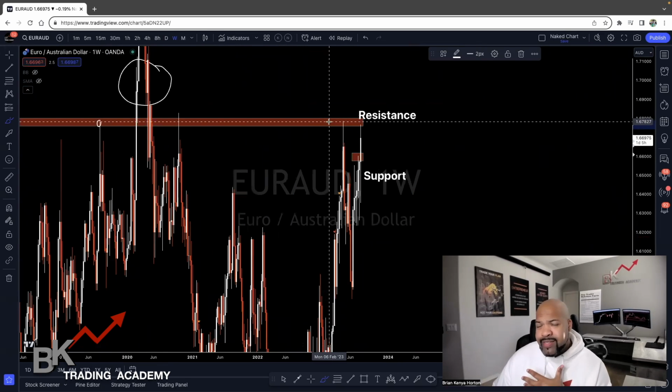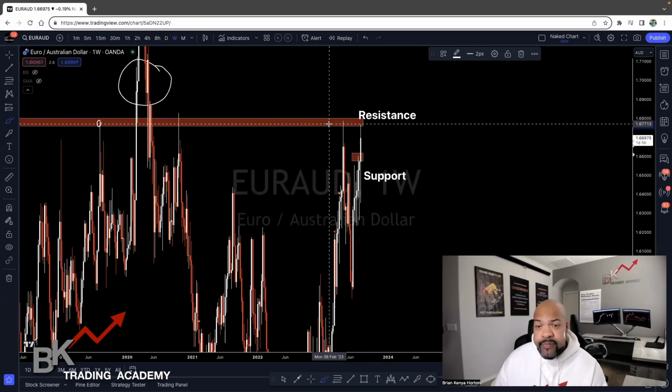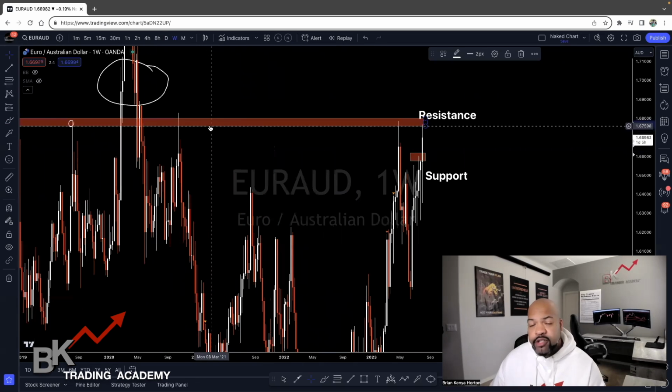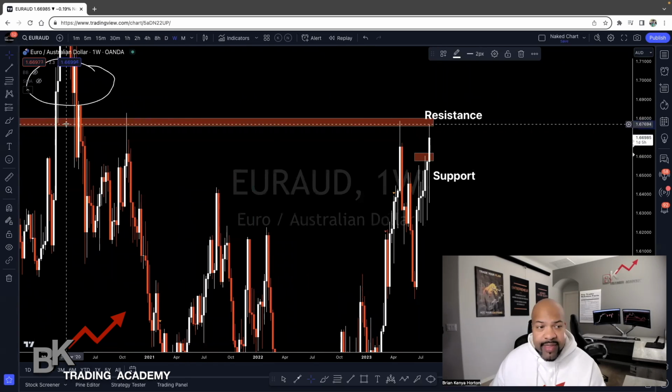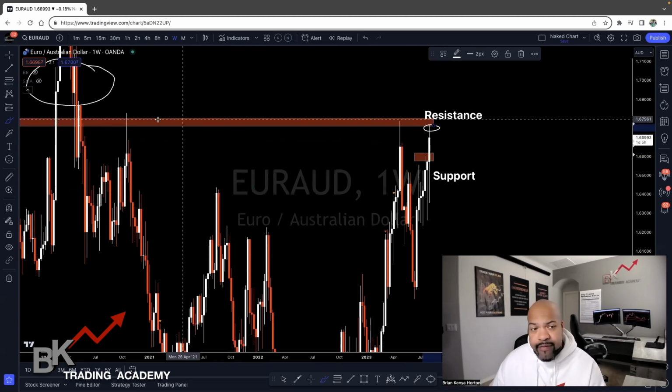Now, this time I wouldn't sell it for too long because it could break further eventually. However, if you're late to the game, I think you still will have a good time profiting because whenever you're at a major zone like this, you can count on getting a ton of pips here. So you can see that price is already starting to wick. This is where we got in the academy. We were anticipating this at the beginning of the week.